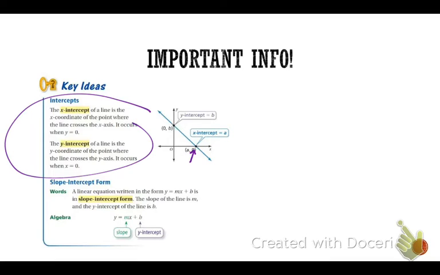So x and y-intercept, you're going to be asked those questions. And here's our old friend again. Remember that guy? Y equals mx plus b. Highlight it, star it, slope-intercept form. But now we're taking it a step further. We've already talked about what m equals. M is my slope or my rate of change between x and y. B is my y-intercept. I want you also to write next to it, this is my starting value.